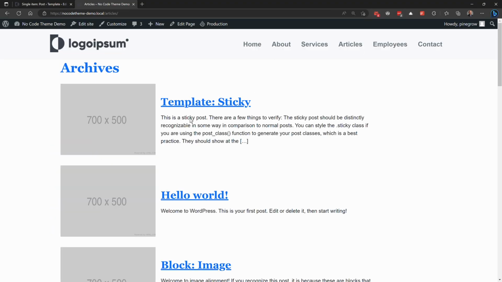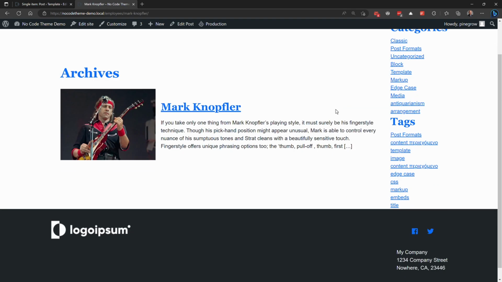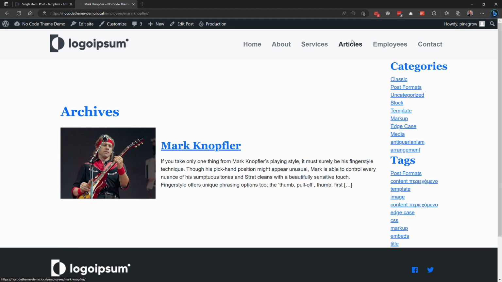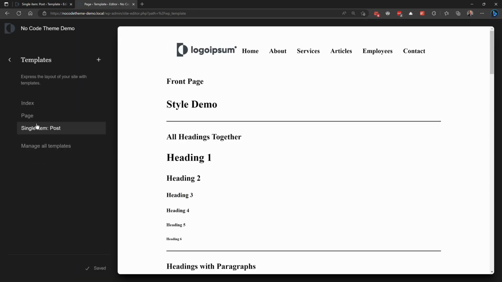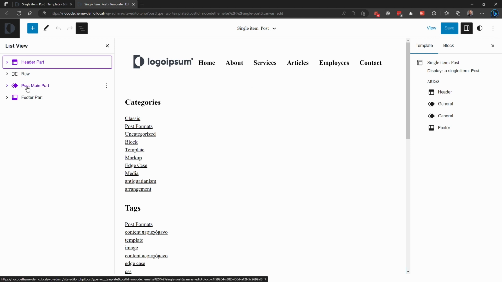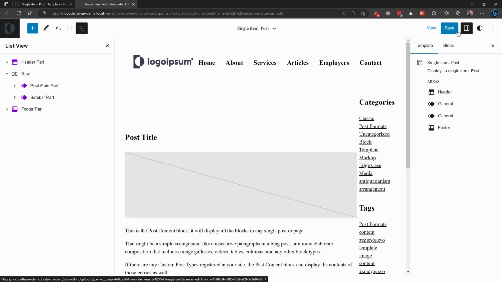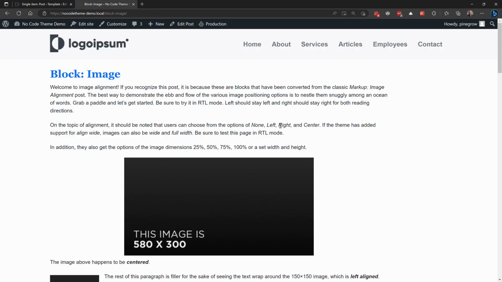Now I'll come over to my articles. We'll check out Hello World. Cool, my styling's off. It doesn't seem to want to work for a custom post type, but it does work for our regular posts. Let's just take a peek. And yeah, that's the problem, is I didn't put my main part inside the row. I'll drop that back in there where it belongs, and we'll view this on the front end. There we go. Now we've got a regular post that works.